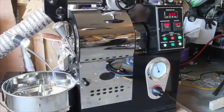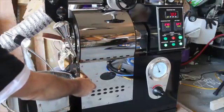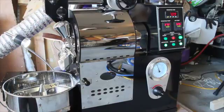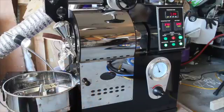Just to give you an overview of the roaster, of course this is the airflow control. This is the debris tray. If a little bit of debris gets between the front plate and the drum, because you have to leave a little bit of opening, you'll check that and clean that regularly.